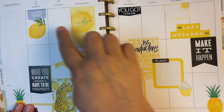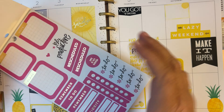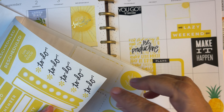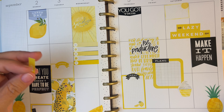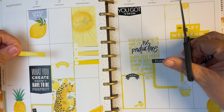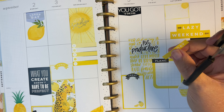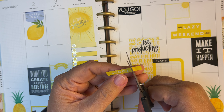Yeah, there we go. And look at — we have so much space still to write. I think I can go back to those yellows and put in here. I want it to be the right size. So when you can't come up with the right size, you just go like this — just cut it and put it right in the middle, which I'll do with this one.